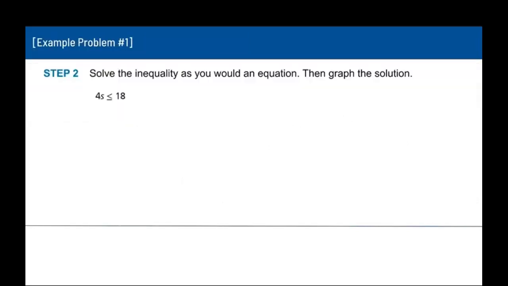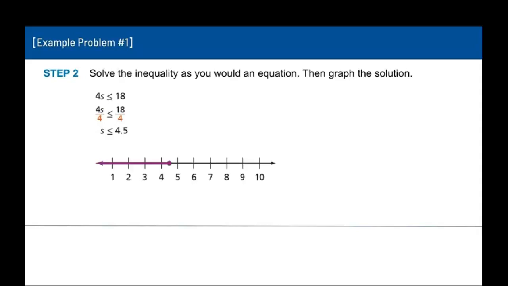When we go to solve this, it's very simple in that it's one step. We're going to divide both sides by 4. Remember, you can use a fraction to represent division. And we would get 18 divided by 4 is 4.5. So S is less than or equal to 4.5.